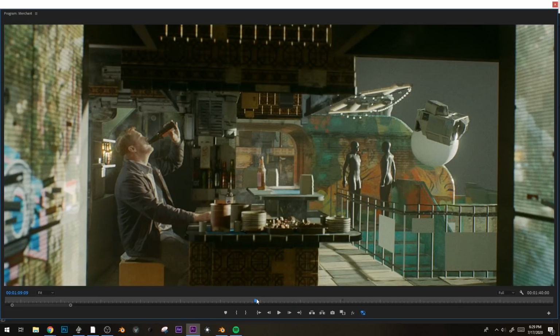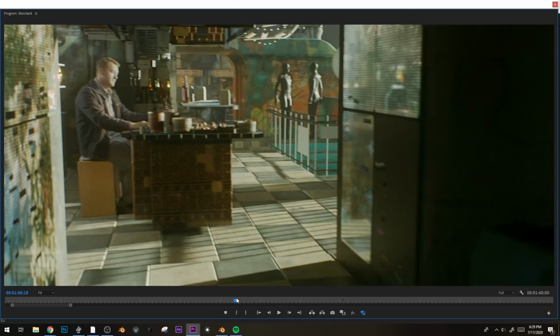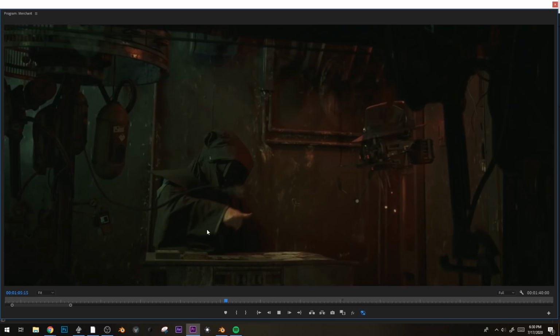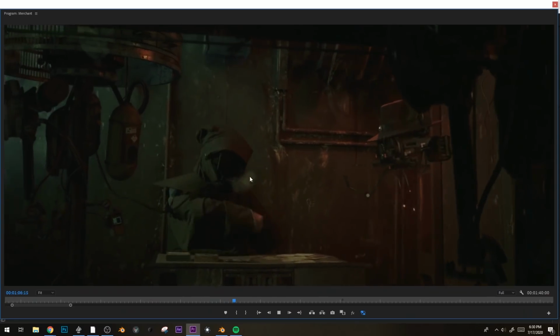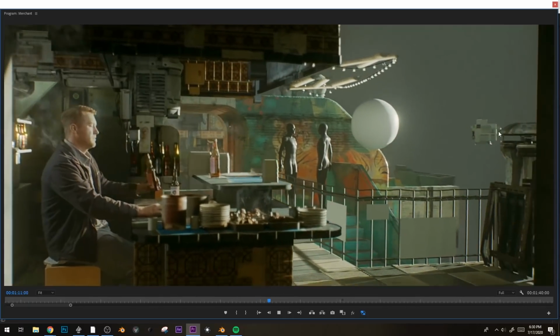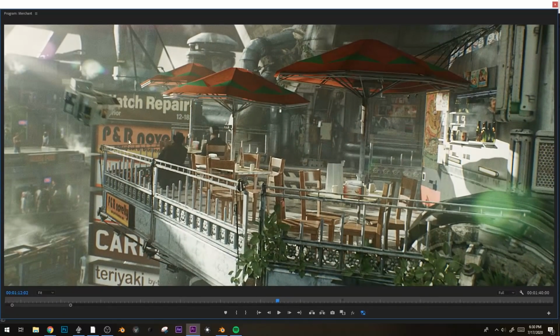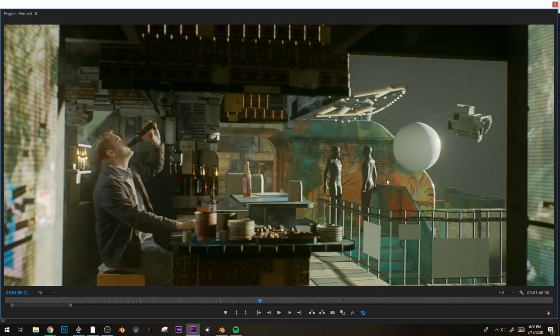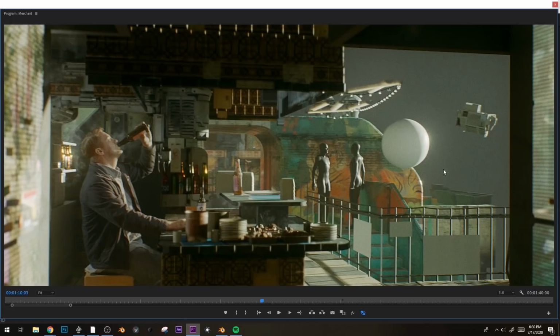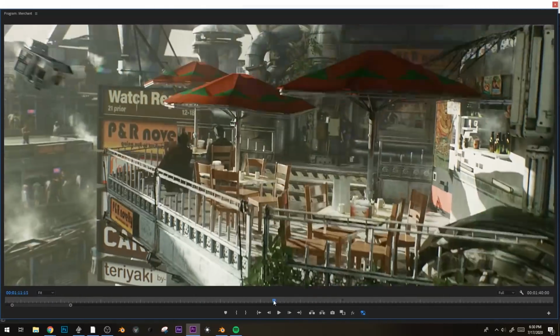I'm gonna keep going. So I did a quick export of this. This is just an Eevee render, but I tried to grade it kind of the same as the rest of the stuff, and so this is how it kind of works in the edit. I ended up flipping it horizontally, to match the flow of motion of that camera movement, and also the robot's motion, which I think works pretty good. The sun's coming from the left in this one, and from the right in this one, but I think that's okay. It just reads more like a rim light than a specific sun direction.